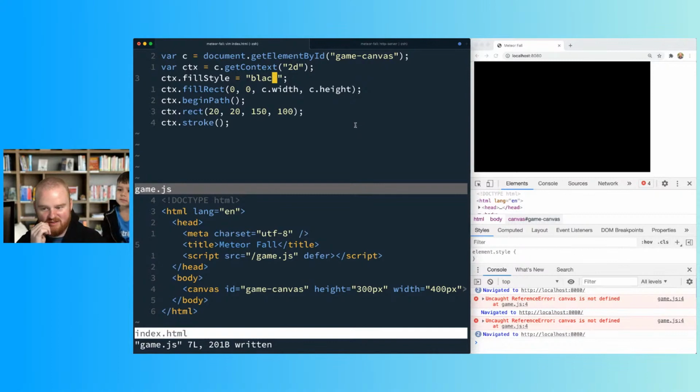Okay, so now we want to draw the ship, right? One thing I think we need to do is probably start to organize our game a little bit. Wait, what if we found a ship emoji? No, it's not gonna be a ship. It's gonna be a small, tiny caterpillar. Why a caterpillar? I don't get it.